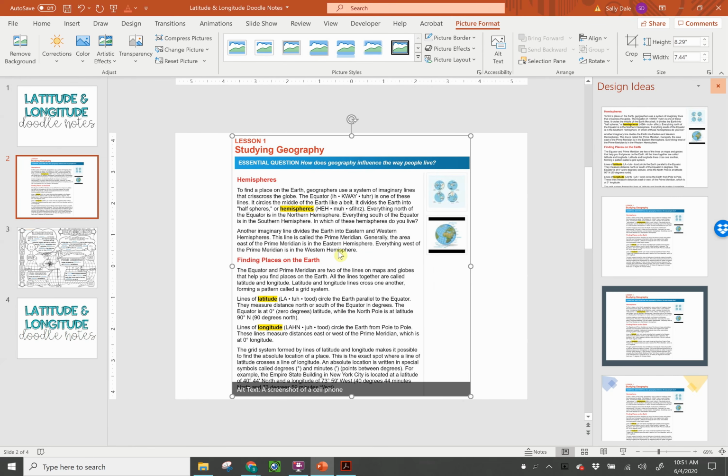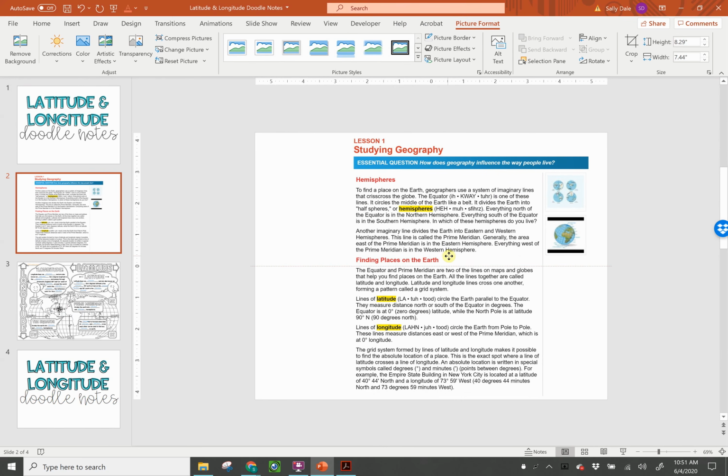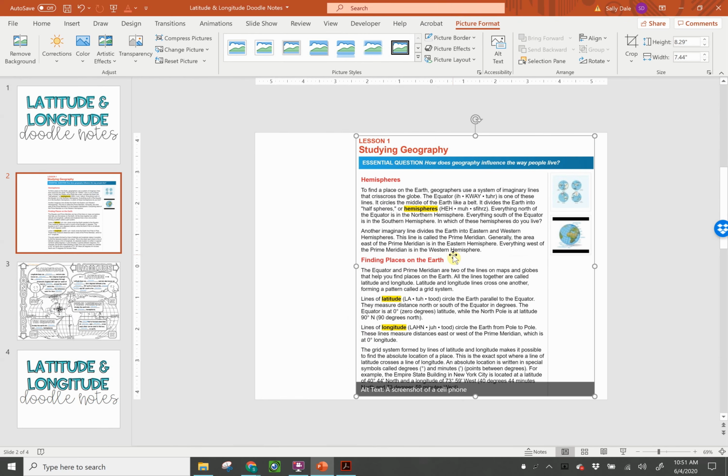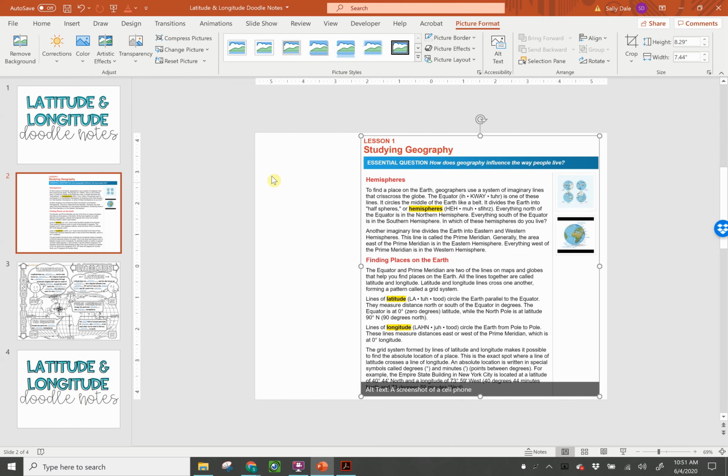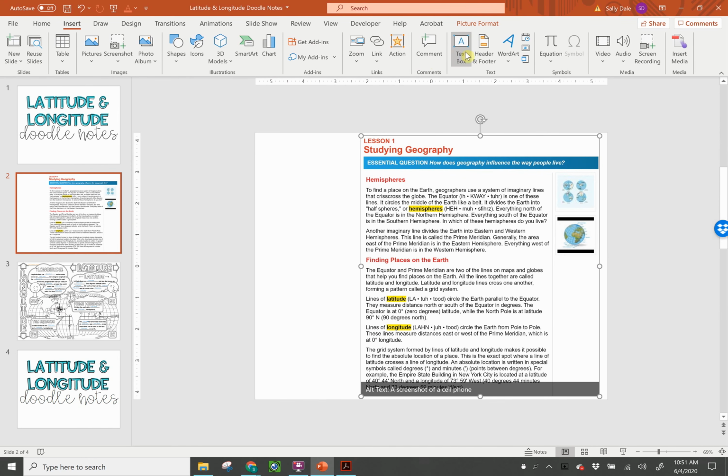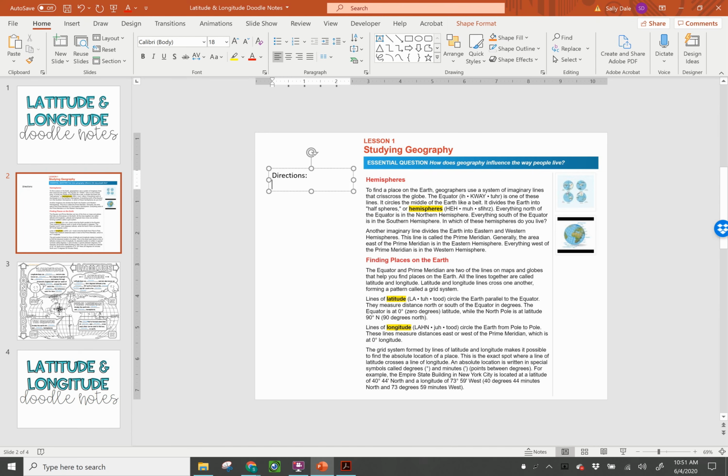Oops. Okay. So maybe I'll move this over to the right. And then maybe I'll put some directions over here. So read this page in order to help them complete the very next page, right? And maybe I'll make it a little bigger.